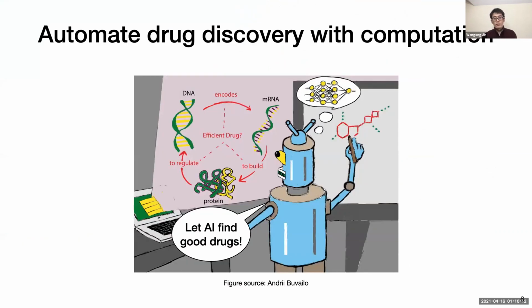Instead of doing this kind of brute force search, we should develop efficient algorithms to design drugs automatically rather than just putting all of these compounds into your wet labs and doing experiments. This is the major goal, and that's where deep learning or artificial intelligence comes in. So let me introduce you to this field and some basic concepts.